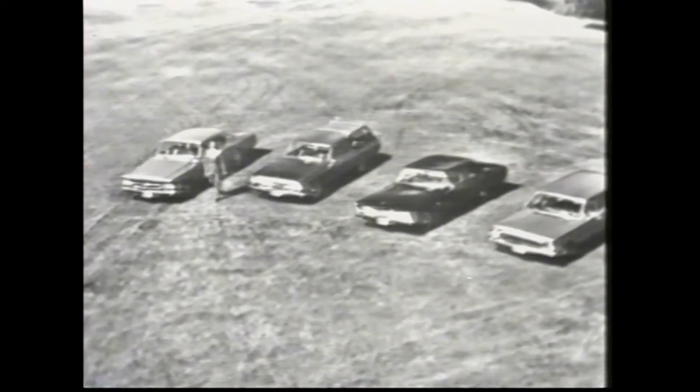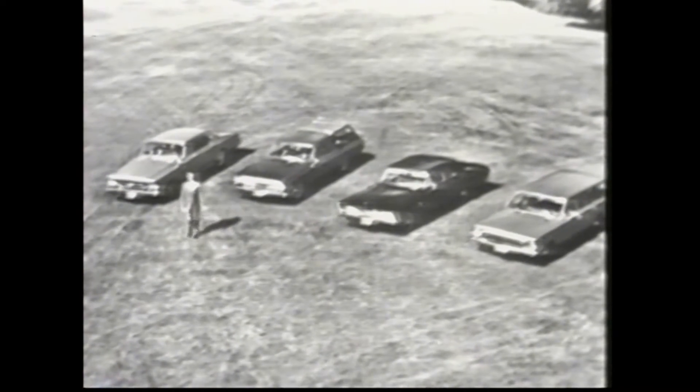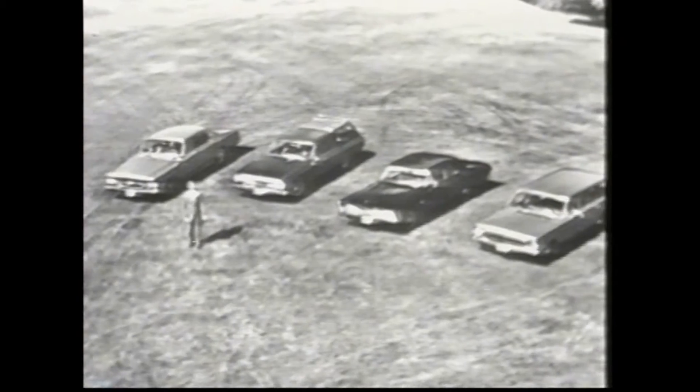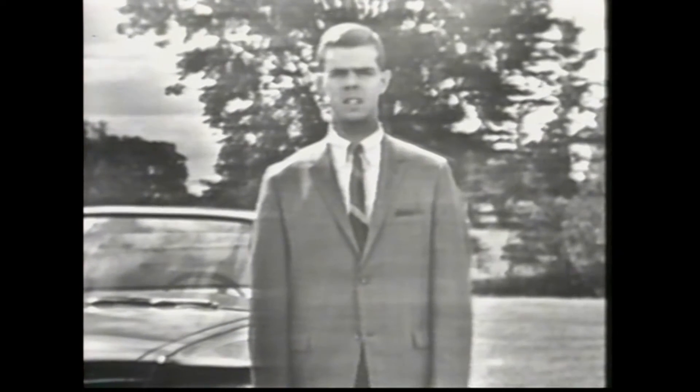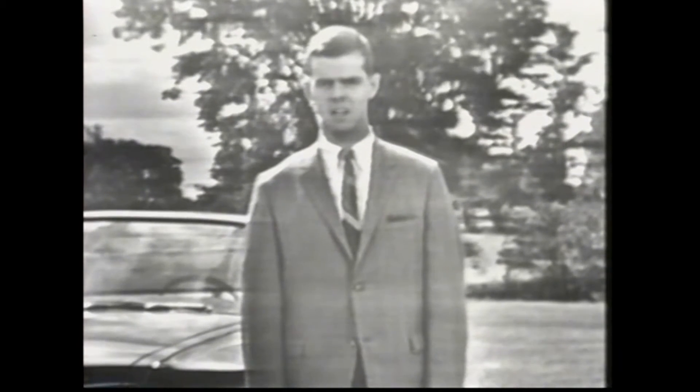These cars carried it — the 1963 Chrysler-built cars. Today, many of these cars have new car warranty left. Think of this when you're buying a new 1966 car. Think of still having warranty protection in 1968, '69, or even '70. Makes sense to buy a car or truck from Chrysler.